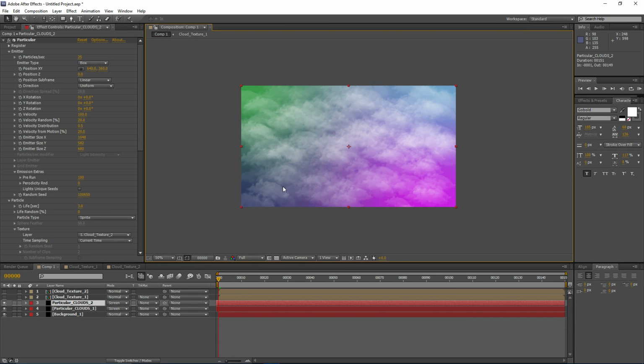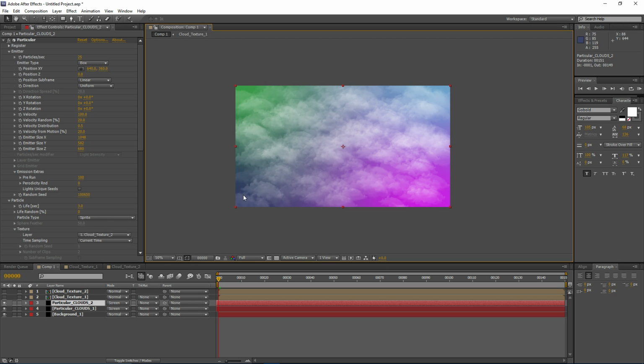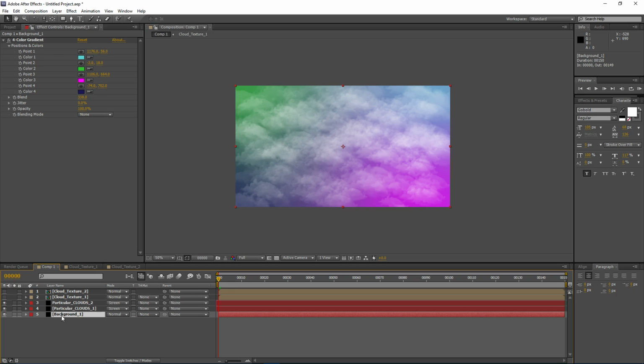So we want our clouds to be faded right here in the center and around the border. So an easy way to do this, we can just duplicate our background layer. So with your layer selected, just press Ctrl D and put this on top.